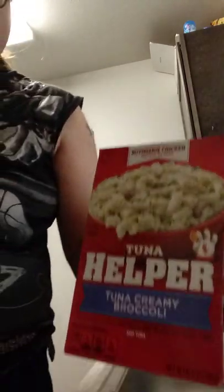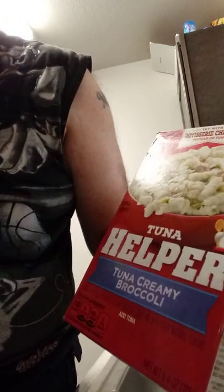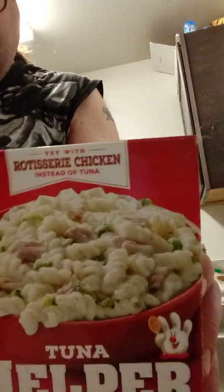Let's see what we got here. Tuna Helper, the tuna creamy broccoli flavor. Now you can have this with rotisserie chicken, but we're gonna go ahead and have tuna. Okay, so first we need to get our pan here.